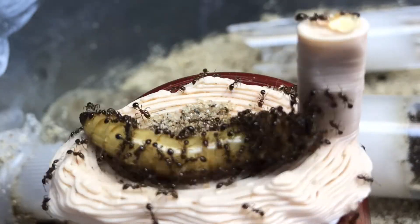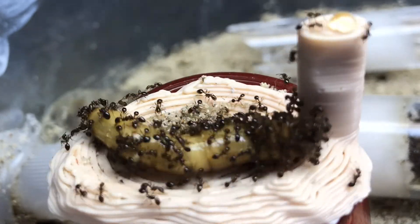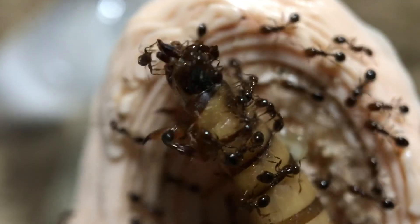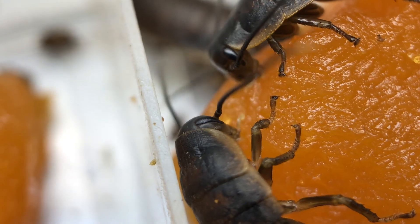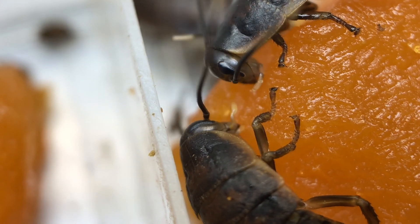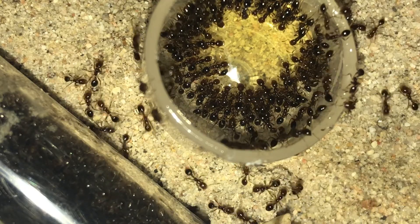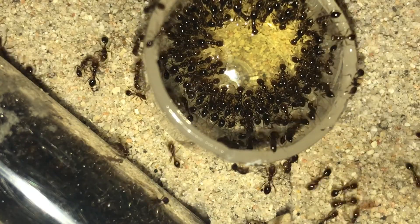The ants had gotten pretty good at immobilizing and eating their prey in a very efficient way. I no longer had to pre-kill any insects, because by then there were no worker casualties, and if there were some, the colony would barely feel it — the population was already at a booming point. Their higher demand for prey meant a higher demand for nutritional gut loading of said prey, so I no longer had such available supply of insects. Obviously the colony ate lots of carbs and sugars as part of their routine diet, and I gave them a lot of honey, lots of fruits and sugary substances.